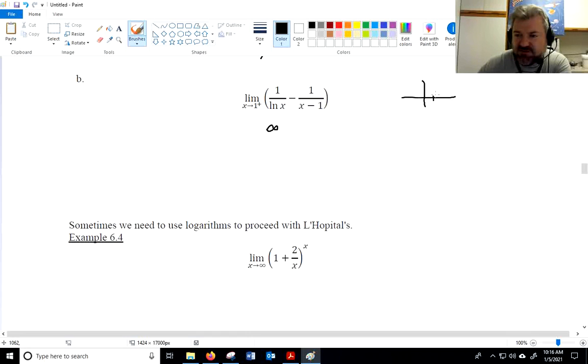And then this here is 1 over x minus 1. You could use the graph to help you, that's what it looks like. But as we approach 1 from the right, we're going to positive infinity. So this is infinity minus infinity. If you're not sure about this, plug in numbers just slightly bigger than 1, like 1.01. This will become a really small positive number. 1 divided by an infinitely small number is an infinity. Because it's positive, it is positive infinity. So there we go. We have a positive infinity minus infinity.